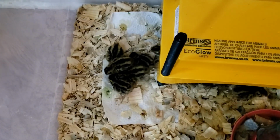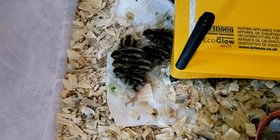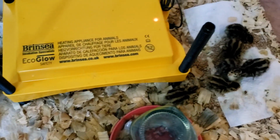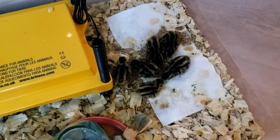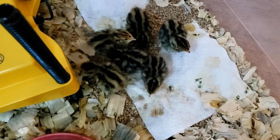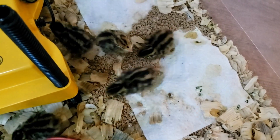When we went from our first batch to our second and third and so on, we actually replaced a piece of our infrastructure. We used to have a heat lamp that we used for our chickens, and we used it for our first batch of quail as well. But because the quail were so small, we didn't like having to put that heat lamp so deep into the brooder. We were concerned that if there was ever an issue and the heat lamp fell over or shorted, it was so close to the bedding that we'd have a situation where we would start a fire.